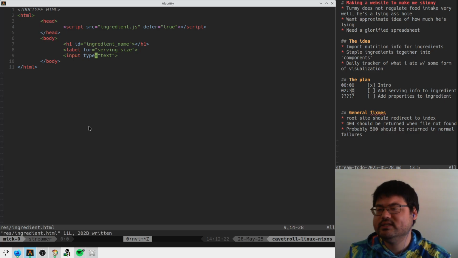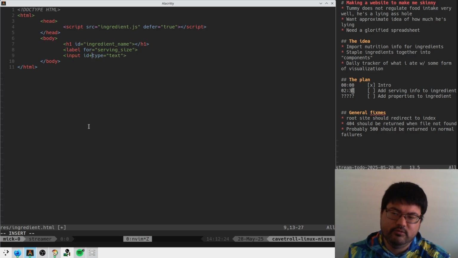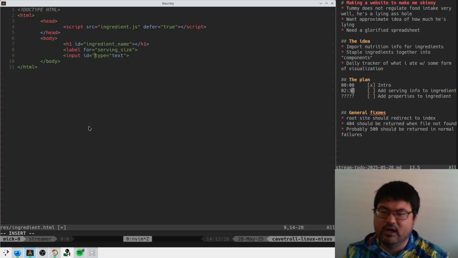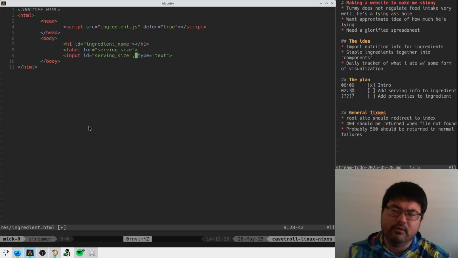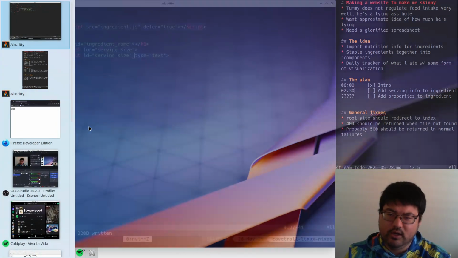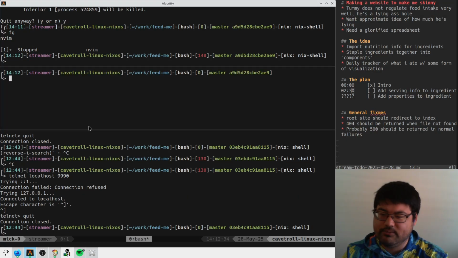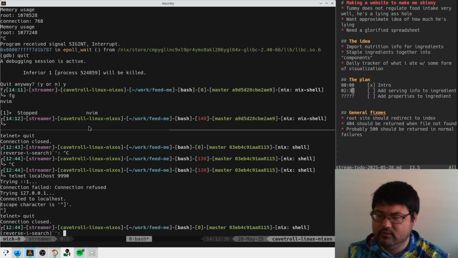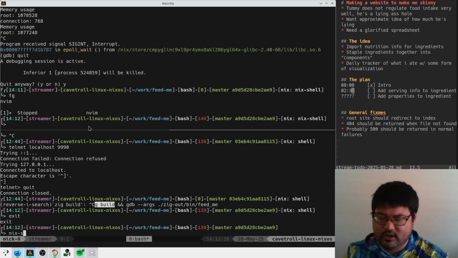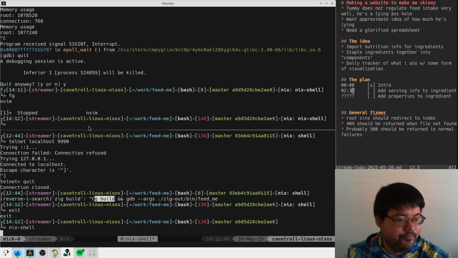And maybe then it shouldn't be text. This is going to be a number, probably, right? Number? I shouldn't have stopped the web server, to be honest. Let's get another shell up so we can run it twice.